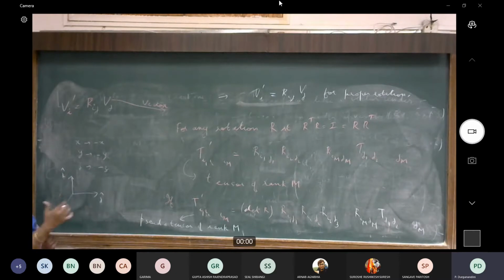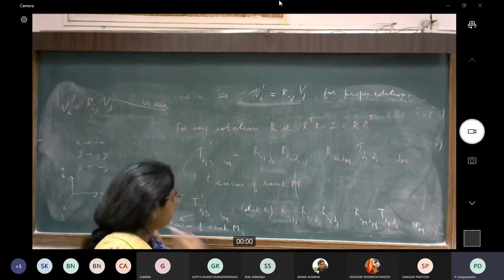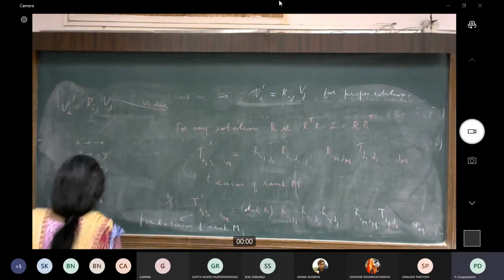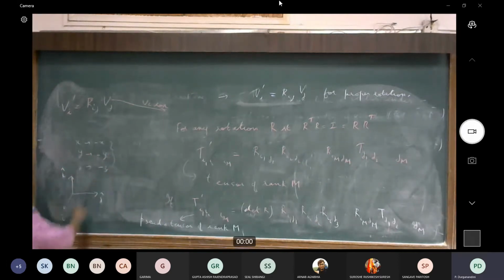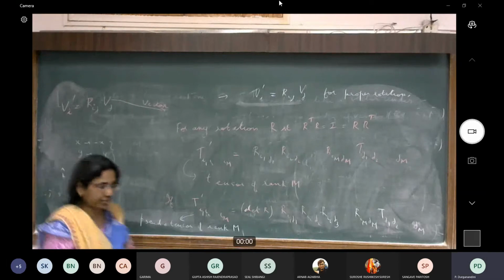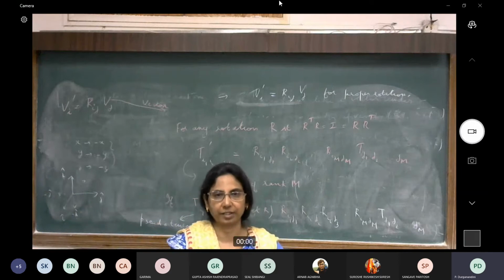So it's like 1, 2, 3. 1 cross 2 gives me 3, 3 cross 1 gives me 2, and so on. So it's a right-handed coordinate system. That's what we do when we do the cross product, because i cross j will give me k. But under this reflection, i will go to minus i, j will go to minus j, and k will go to minus k. And what you can see then is that a right-handed coordinate system will transform into a left-handed coordinate system.